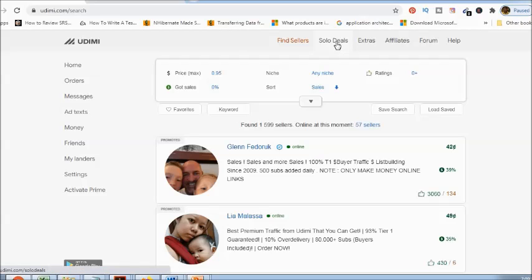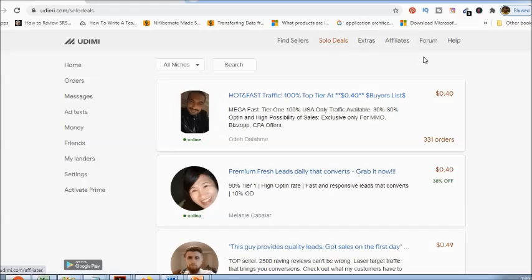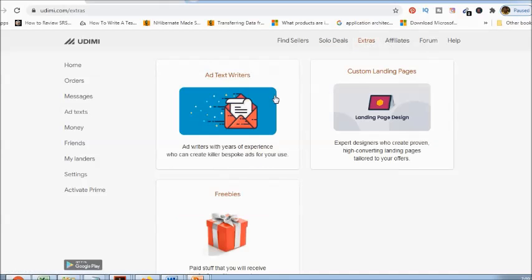You can find some deals, like discounts, in the solo deals section, where some of the sellers are providing discounts, so you can choose according to their experience. If you go to extras, for your ad you may require ad text, so you can place an order for ad text.